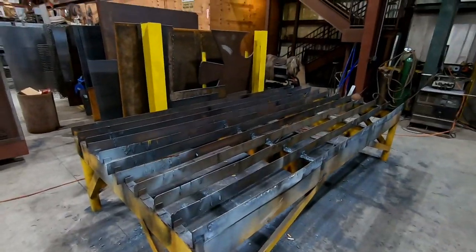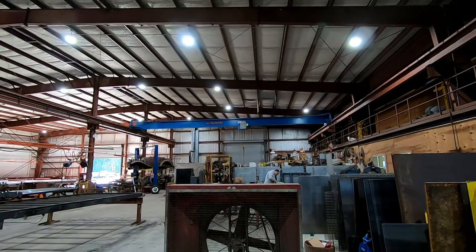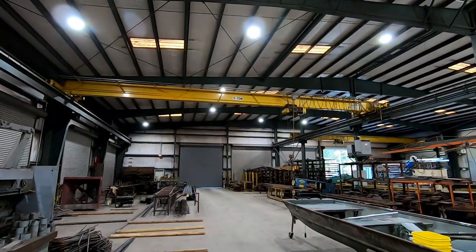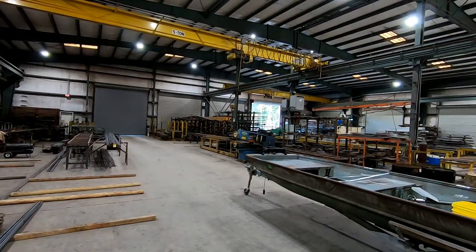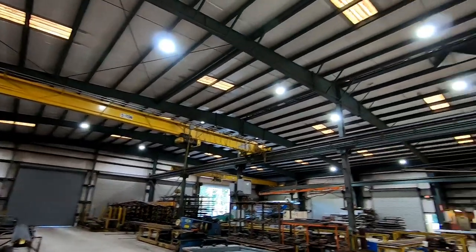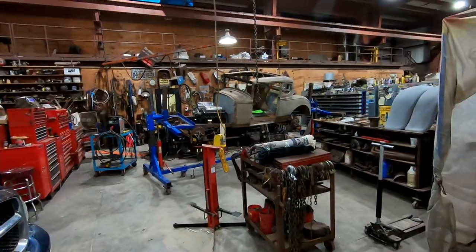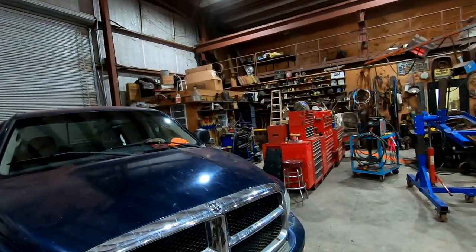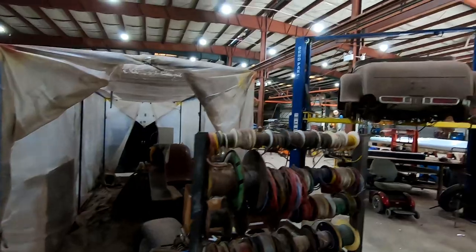They do a lot of rebar work here too — a lot of forming up, they've got a little Ellis saw for cutting it. You can see over there they've got a lot of forming for foundation work, a cutting table, a lot of plate steel. He's got two bridges on this side — the blue one is the newer one and the yellow one is the original. That yellow and red piece is a spreader bar they had engineered so he can use both bridges together to make a lift.